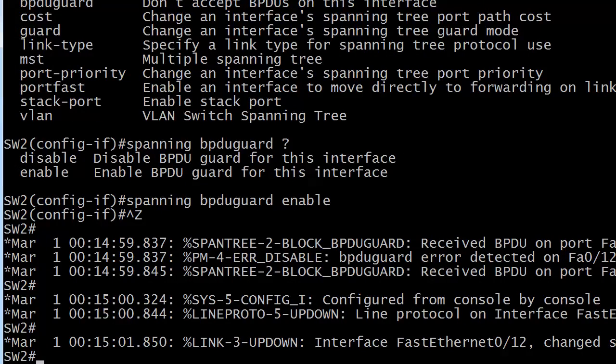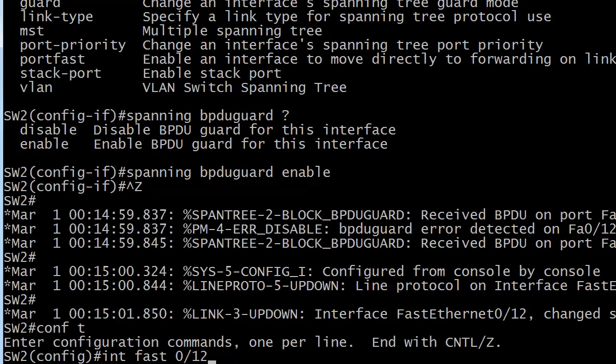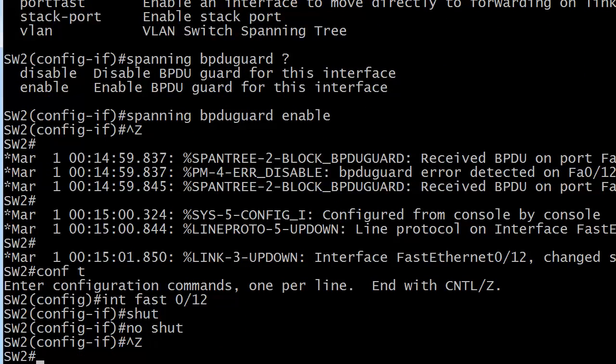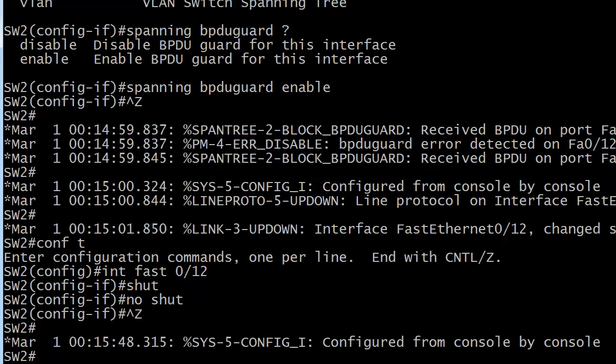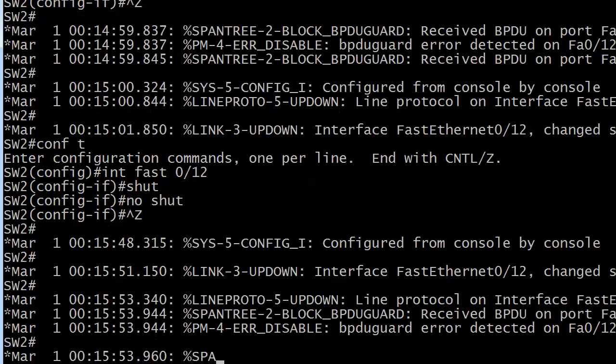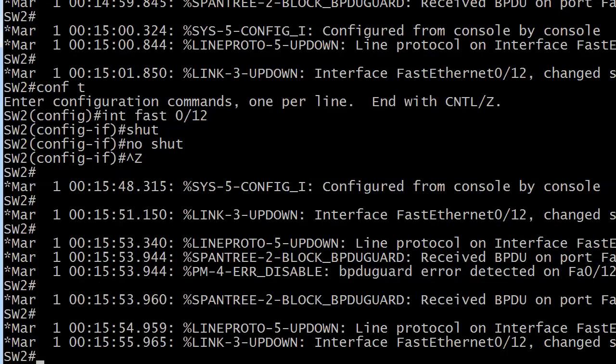So now let's go ahead and reset it. We do a shut, no shut, and that should take care of it, and the interface comes back up, and you can see immediately that BPDU guard is shutting it right back down because we did not address what was actually shutting the port down. We just closed it and reopened it. The BPDUs are coming at us every 2 seconds, so it's only going to take a few more seconds for your port to shut down again.